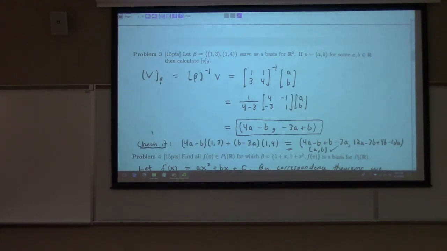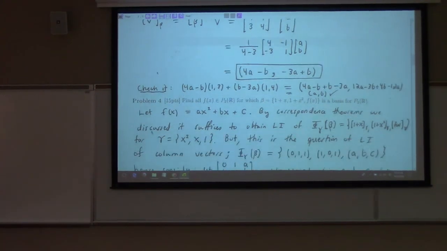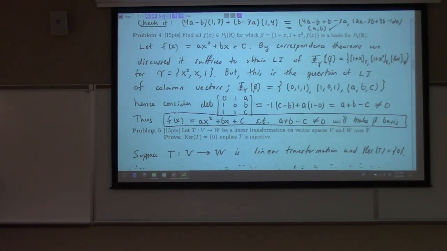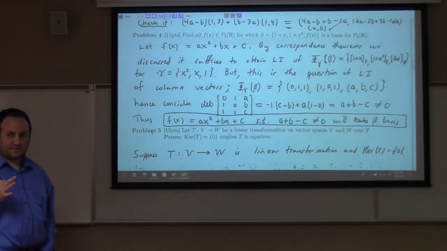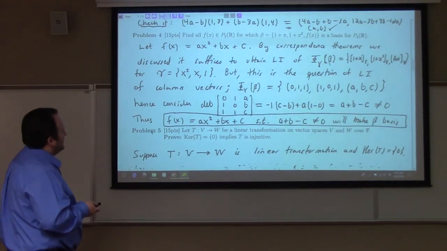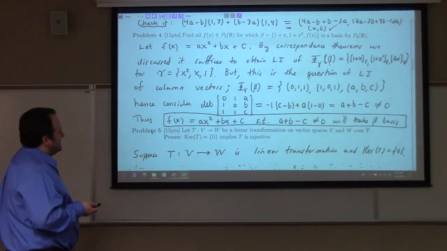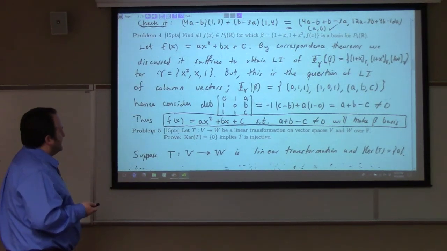Hey, this one, lots and lots of people got right. Woo-hoo. So there's the pretty standard calculate the coordinate vector in 2 by 2, R2. So that wasn't bad. Problem 3 wasn't bad. Problem 4, if I had to redo the test, I would put this one at the end, right? Because there's like 2 or 3 people in the class who got this right, which I don't feel like that should be the case, but it's just, you know, yeah. Maybe if I ask this kind of question again on the final, people will get it. I don't know. We shall see.